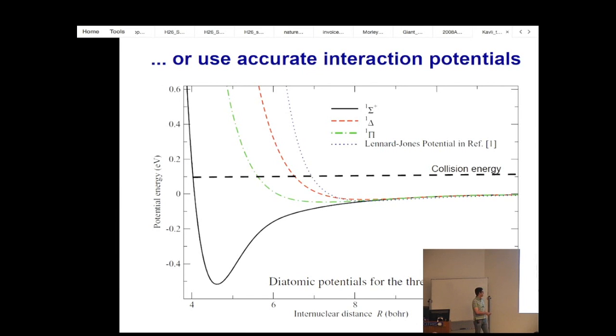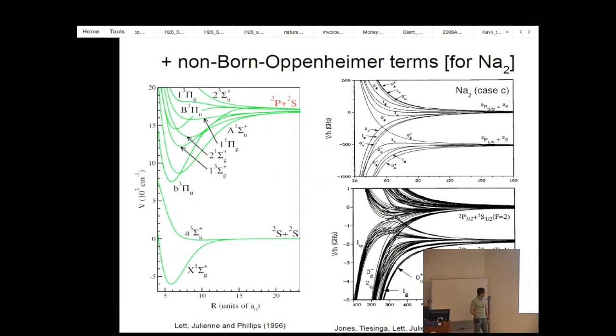This is an example of sulfur colliding with xenon. These are the 3 lowest states going to the lowest asymptote. By the way, this is the Lennard-Jones potential coming from the NIST reference, which should represent the green one, really. It's different. When we add additional terms, things can get much, much nastier.